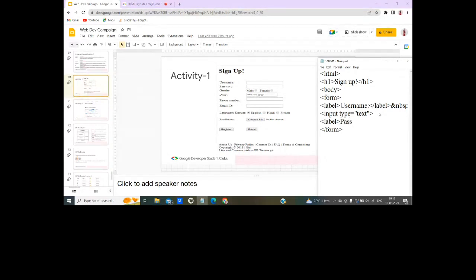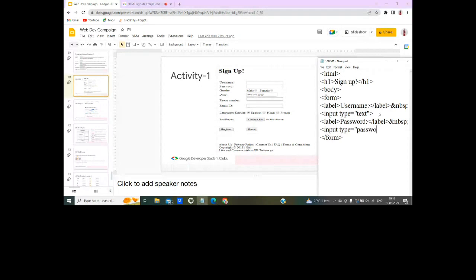Label is password. I think that would be sufficient for that. Input type equals to password.